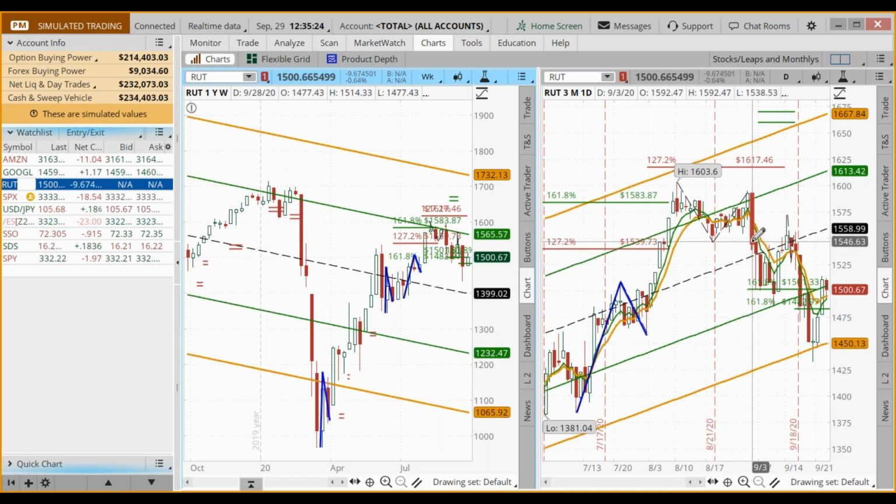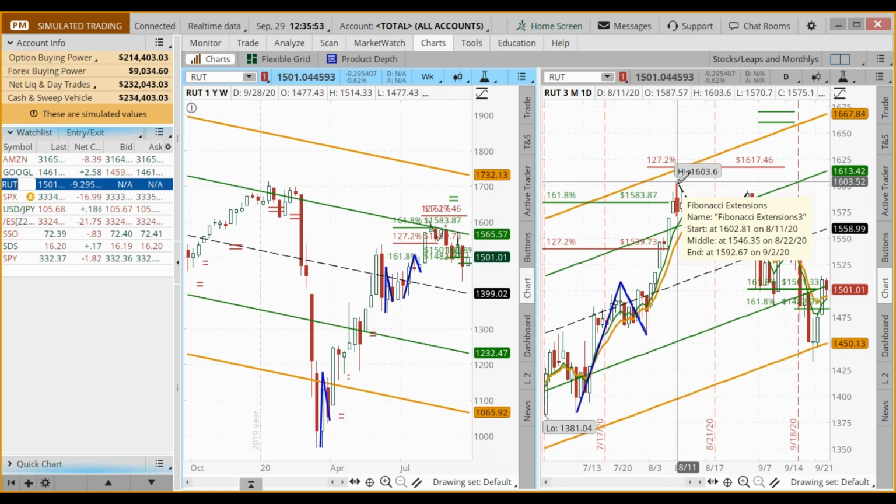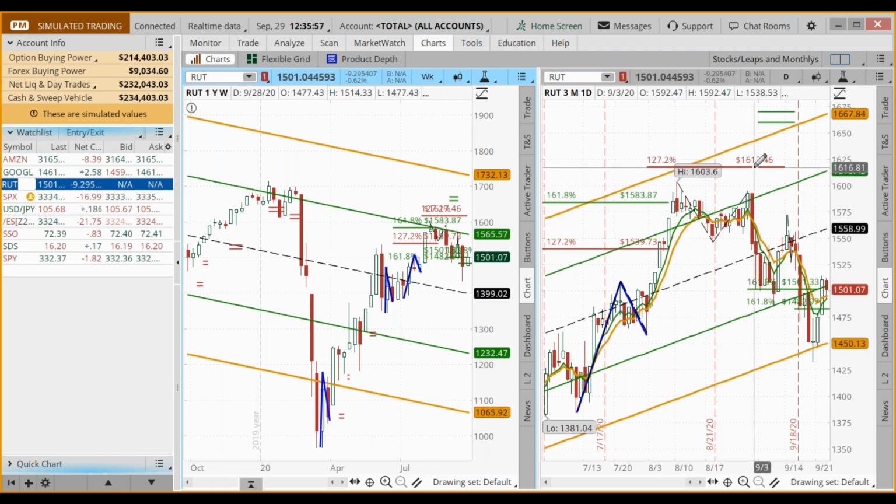So the start point, Joseph, is always at the high or at the low. This would be the start point down here of the measured move going to the upside. This would be the start point up here for a measured move going to the downside. And then you'll have one in between here that was a high, and then it didn't make a higher high, which would have been a measured move to the upside. It made a lower high and then down it went. Does that answer your question, Joseph? Okay, all right, good deal.